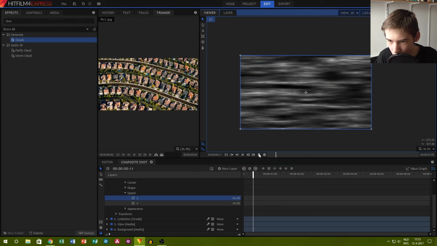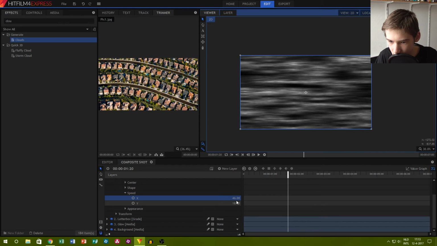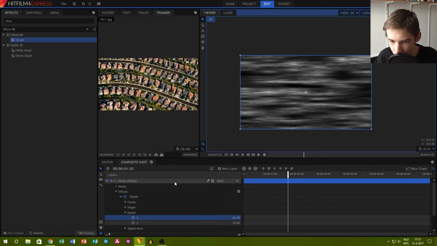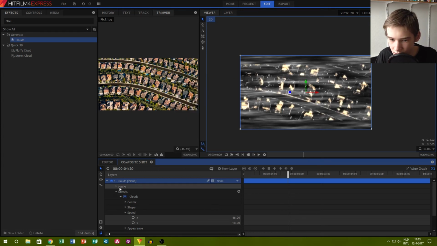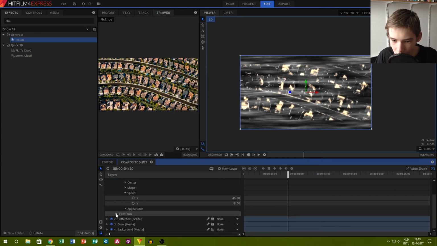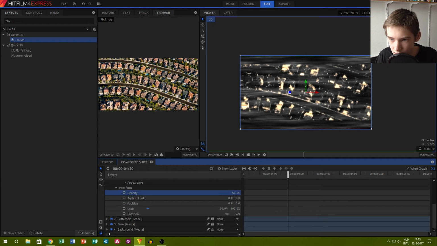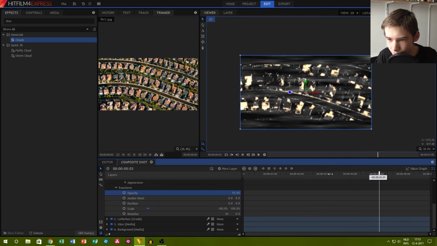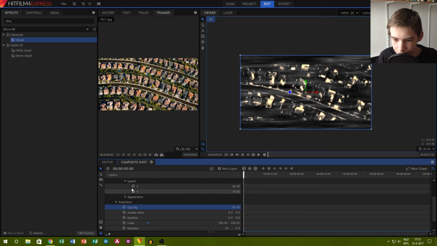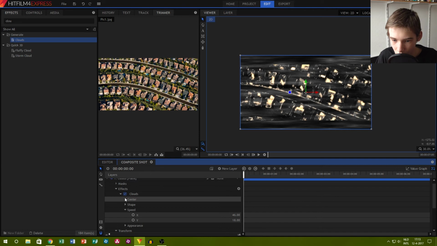So now, let's see. What I can do now is go to blend, again, set it to screen. Set the opacity down quite a bit. Is it moving in the right direction? Yes. However, I get what I did wrong.